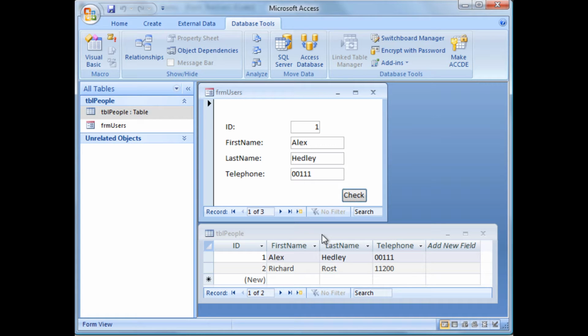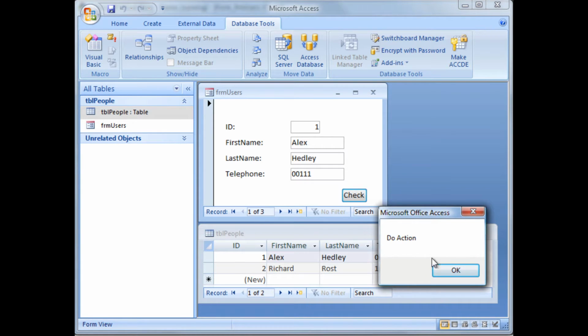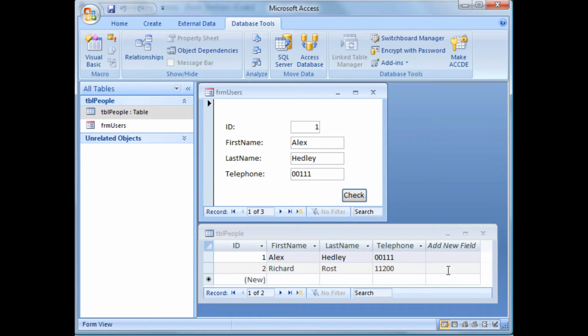It doesn't give you as much control as doing it per item on the form, but if you want to save your time for other things, then this is what you can do. So I've created a quick form and a quick table, just people in it, filled in a bit of sample data, and at the moment if I run the check, it's prompting us to say they've all got data in.